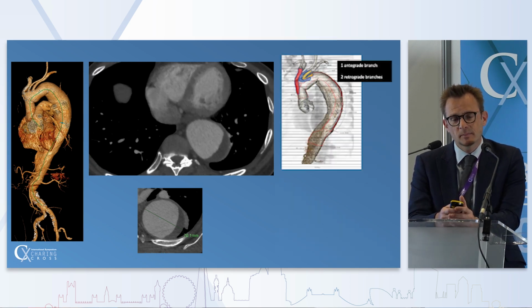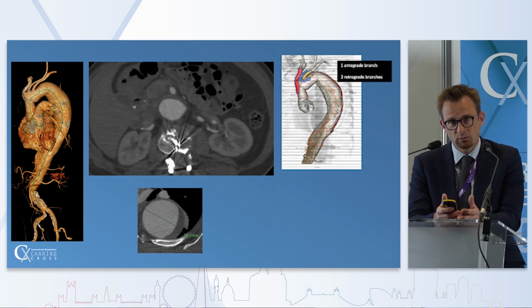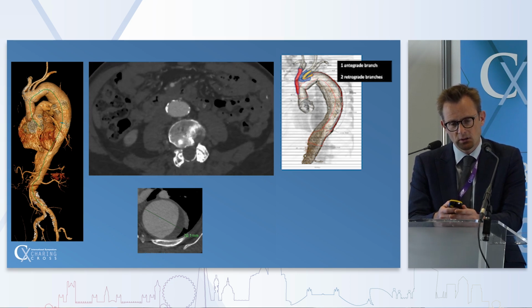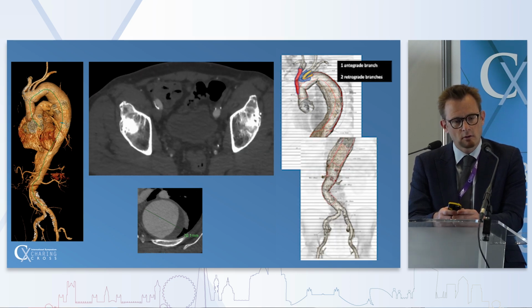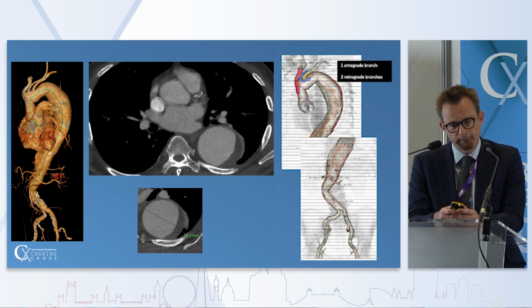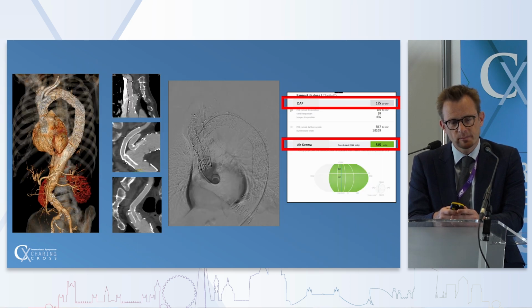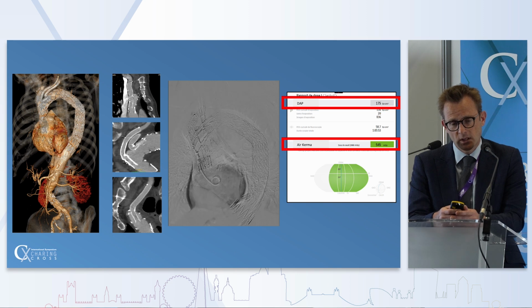Typically in these patients, we treat them in a two-step procedure. The first step consists of deploying a branched aortic arch stent graft. The second step consists of deploying either a BEVAR or a TEVAR, and in this specific example it was a TEVAR. You can see that when patients are selected properly, the anatomical result of the branch exclusion is quite satisfactory, but of course this kind of procedure is associated with a significant amount of radiation.